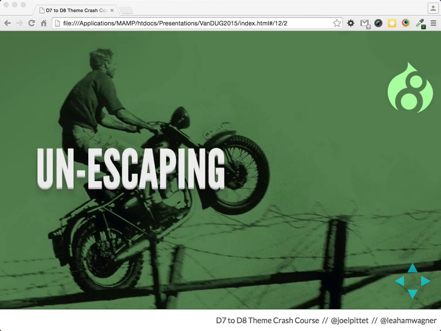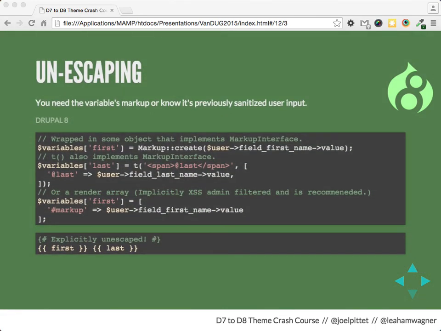Unescaping, the other side of this story, is actually trying to get free of this stuff. This top one is not a really good example because it's an internal method and we're not supposed to use it. So don't use that one, but you can use it. If you really need to, it's probably better to make your own than use the markup object. There are lots of instances in core of people making their own versions of this, and the T function is one of those. T actually returns an object now. It's a self-printable object, and it implements that, and therefore it's allowed to take markup.